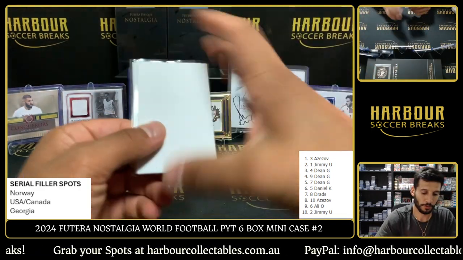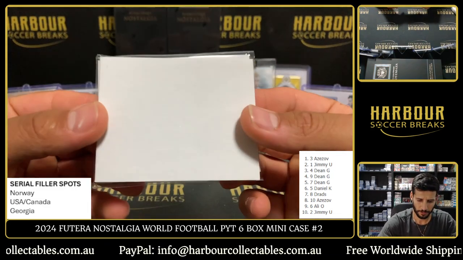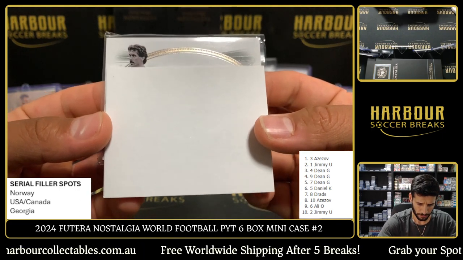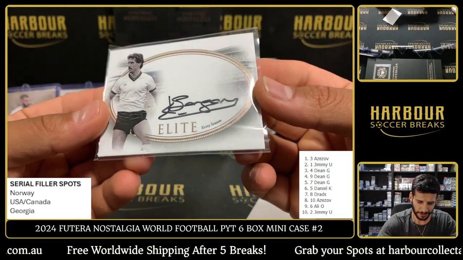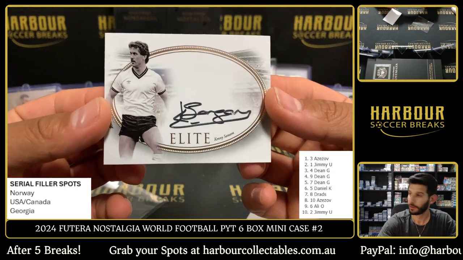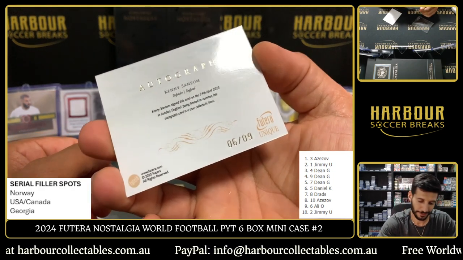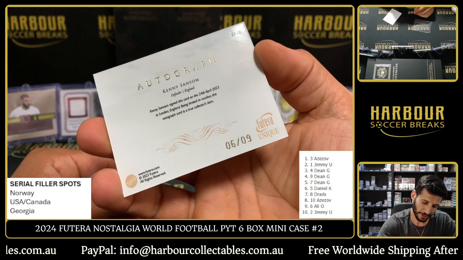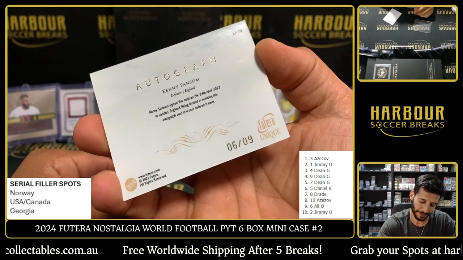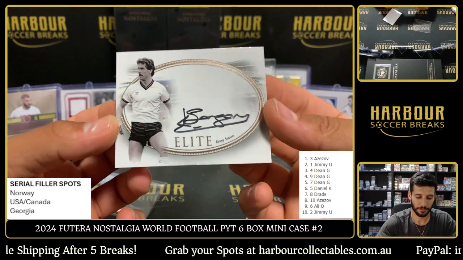All right, final hit of this box. Who do we have? We're going old school. Elite Kenny Sansom. Elite on card auto. Old school. 6 of 9. Back to England. He said Kenny signed this on the 24th of April 2023 in London, England. 6 of 9. Sansom. On card auto.